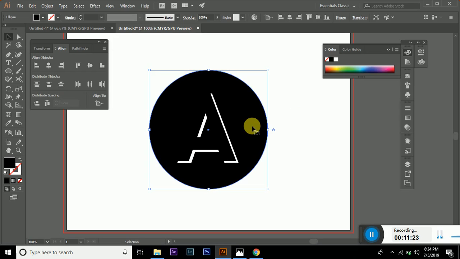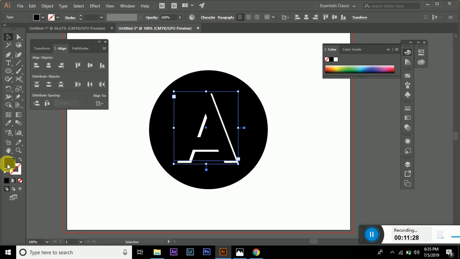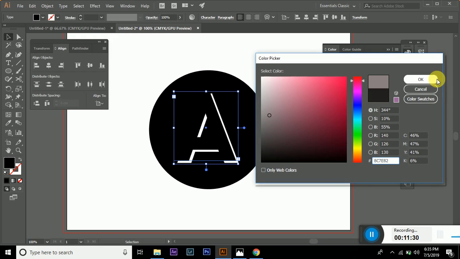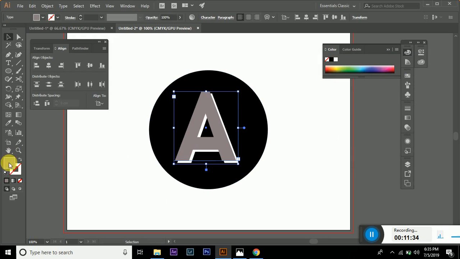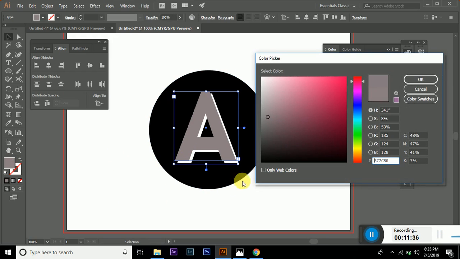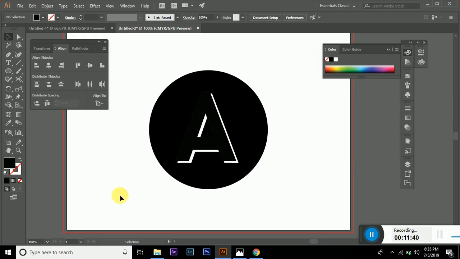The circle and this letter A are the same color black, so you cannot see the edges. But I want the letter to be black. I select the black right there. See, this is not black, you can see the edge.